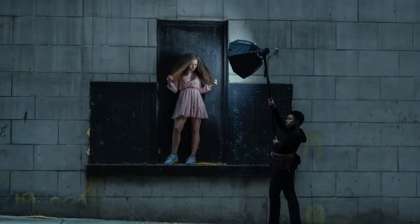So with this image, I wanted it to look darker than it actually was. This was captured around noon and it was really bright and sunny outside. So one of my goals is not to be tied down to time of day and rather create the light and look that I want. So that's what I did here. I wanted it to look a little bit more moody, but it was actually bright and sunny outside.